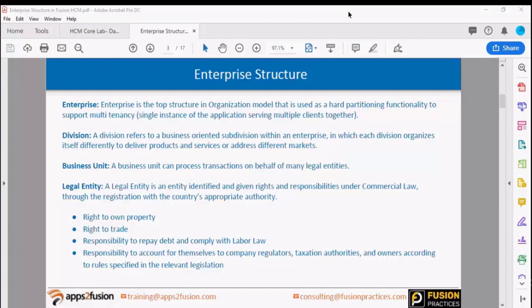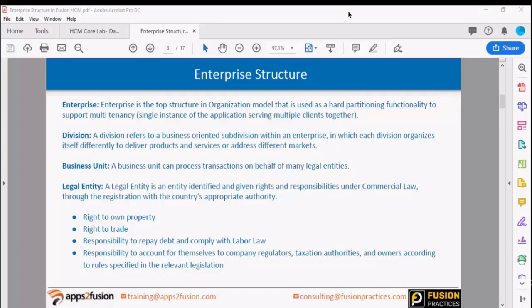Or if a client wants, you can also have a division depending upon country or anything which they are comfortable with. And Oracle HCM divisions are mainly used for reporting purposes. Actual transactions start from the legal entity. So till enterprise and divisions, they are mainly used for creation and reporting purposes. The actual employee transaction starts from the legal entity level.